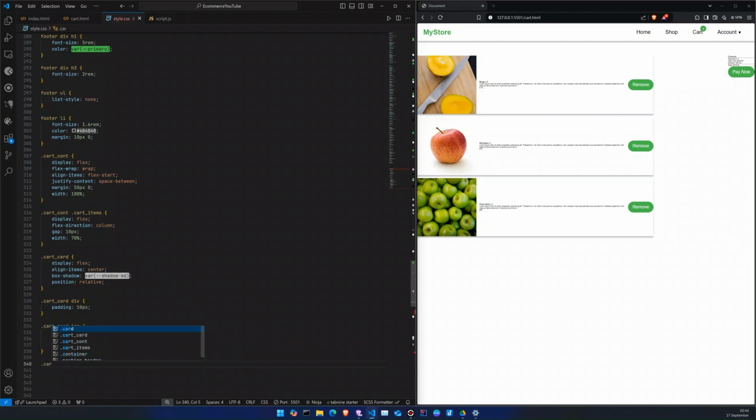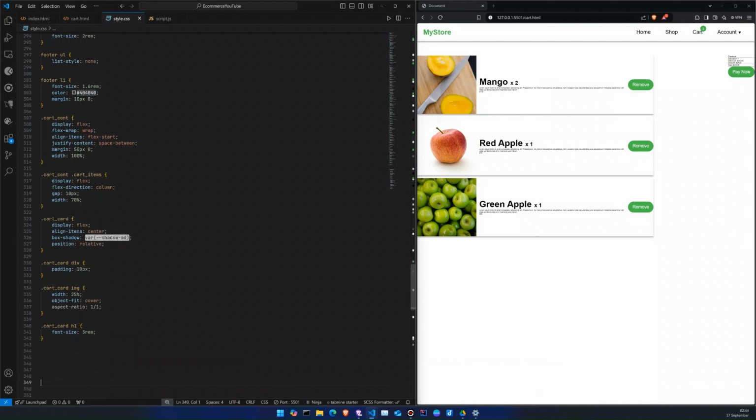Now dot card h1, font size 3 rem, and I will add styling to p tag as well. In the p tag, color will be hashtag grayish, font size 1.6 rem.